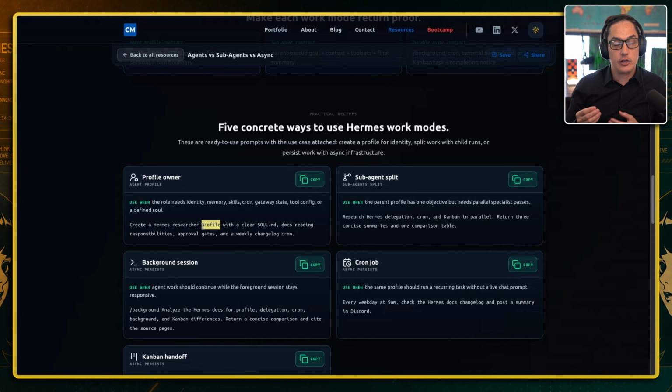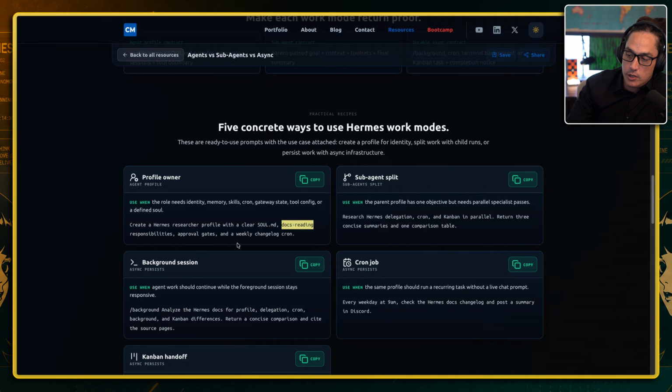Well, you can then get a little bit more specific and say, hey, create a Hermes researcher profile named X. Now, in that case, I would do something similar, right? But I would do researcher for X, and then I would get a little bit more specific, right? Should have browser capabilities unless you're paying for an X API key, then use the API key. But there are workarounds to scrape X and pull data from X using other methods.